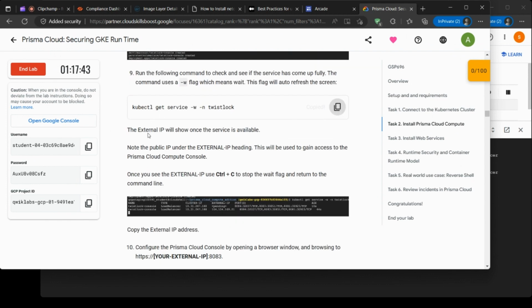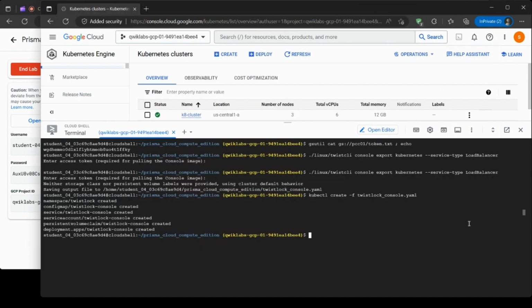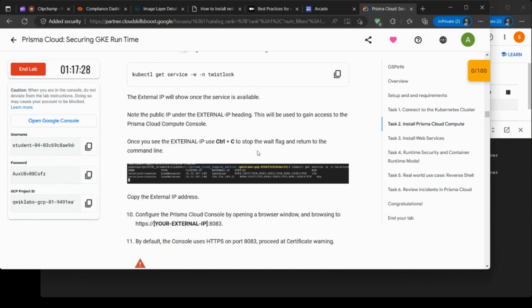And get the service, and we expect to see an external IP. Once you see the external IP, use Ctrl C to stop the wait flag and return to the command line.